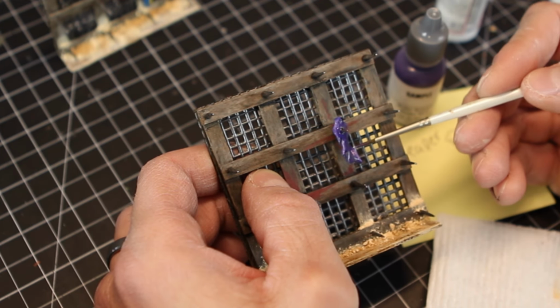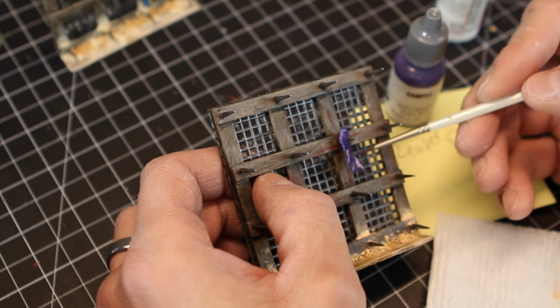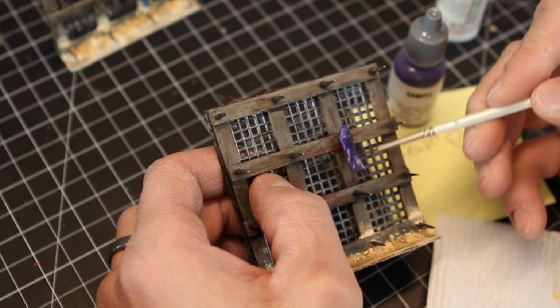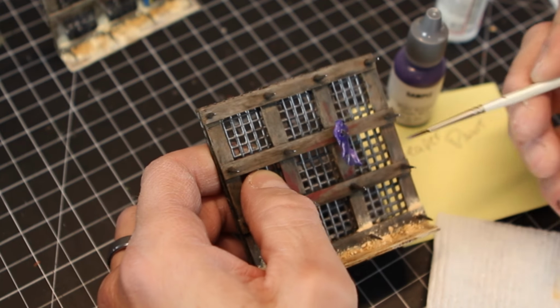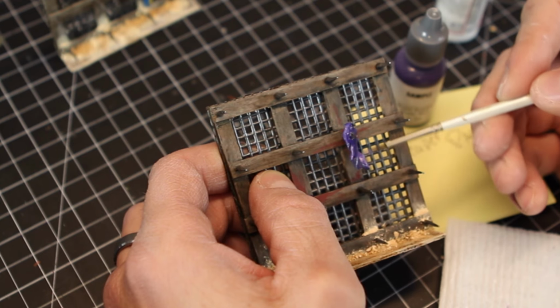And the nice thing about doing this method, if you take the light color, I believe like I did there, a little too high up into the dark area, just dry the brush off, clean it off, grab some of your original color, in this case that dark purple, and work your way in the opposite direction from dark to light.